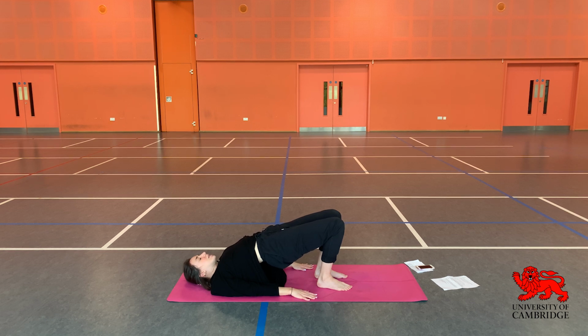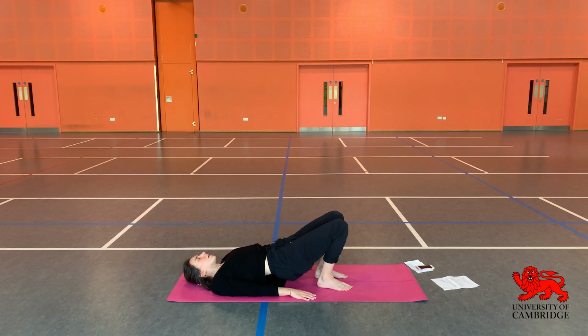And you keep breathing steadily. 3 more breaths. And then on your next exhalation, you just gently lower yourself back down. Have a breath with the back here on the mat.